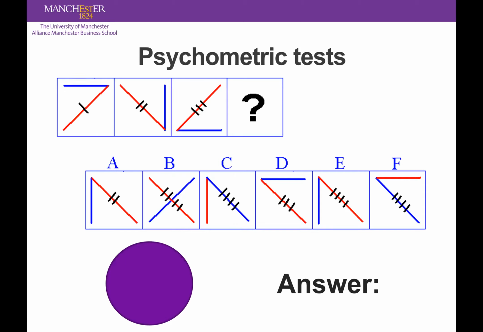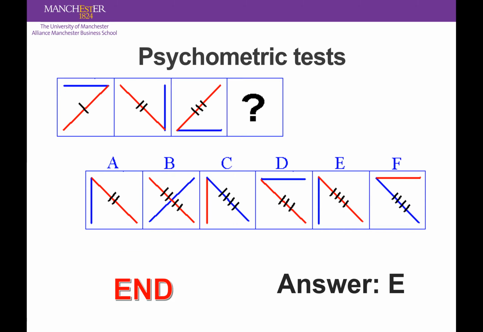And here is one of the examples that we can see from the psychometric test. Can you try these questions? What is the answer? A, B, C, D, E, or F? What is it? The answer could be E. Because when we think about it, it has a pattern in order to test your logical thinking, and so to see whether you can interpret some logical reasoning and to develop your critical mind.